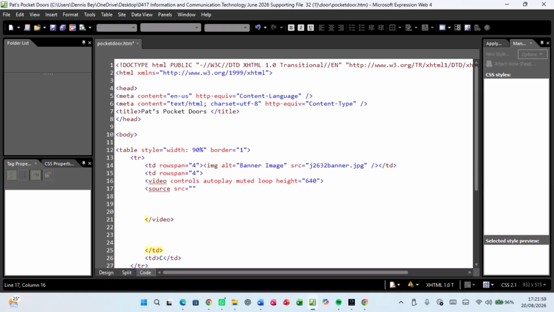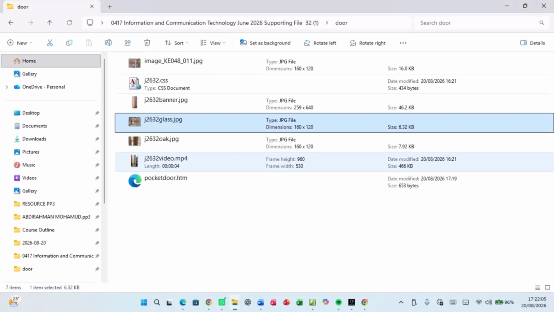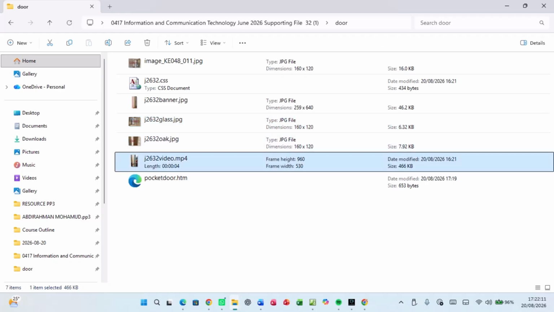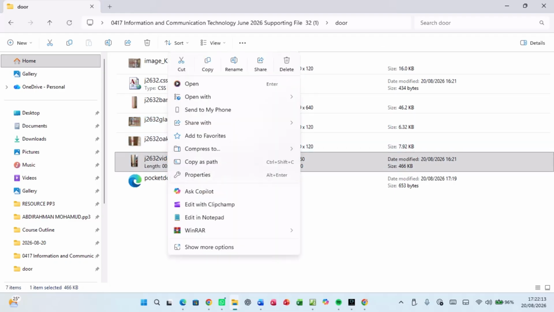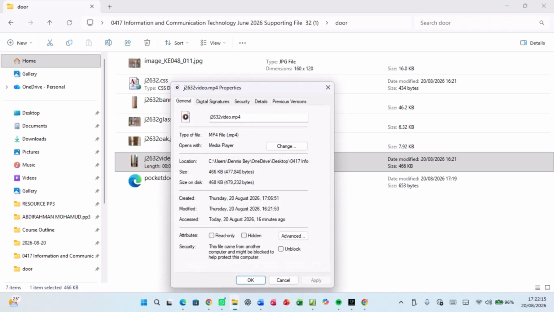So remember it is in a folder called DAW. So I need to go to DAW. So this is the file, and this is my file that I'm working on. They're together. So I right click here, then I go to a place called properties. Then I copy the name nicely. I don't want to mess. So it's good to copy. If you type, sometimes you can make an error.